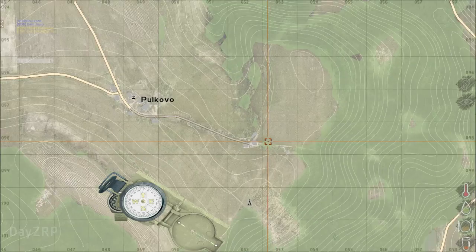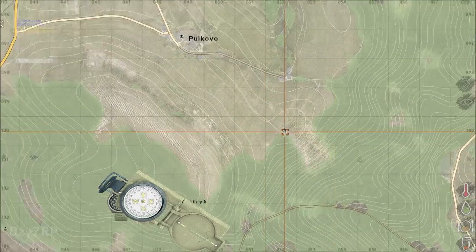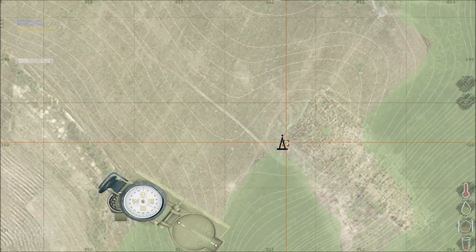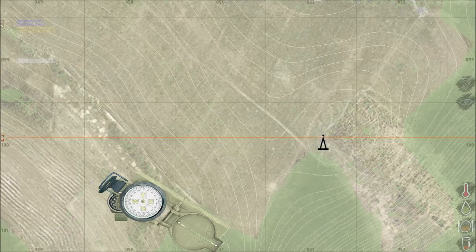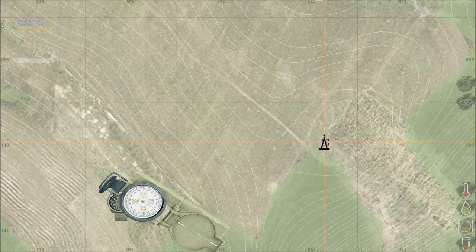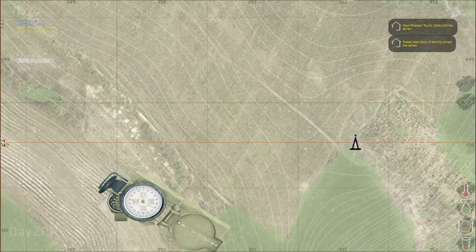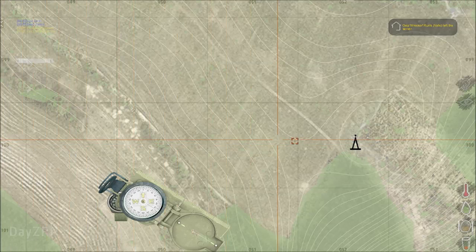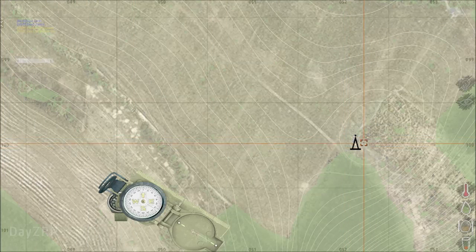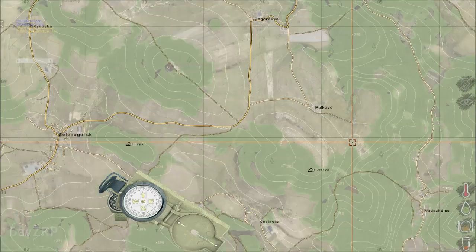So, for instance, let me give you a more precise grid. Let's do the grid to this tower right here, just to the south of the TP. This is approximately 0527, 1006. 0527, that's right here, 1006. It's not completely halfway. It's about in the 6 range. And that will give you that 10-meter box that's about right here where this radio tower is. We'll do another one.